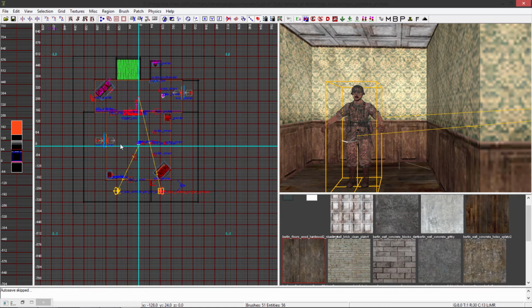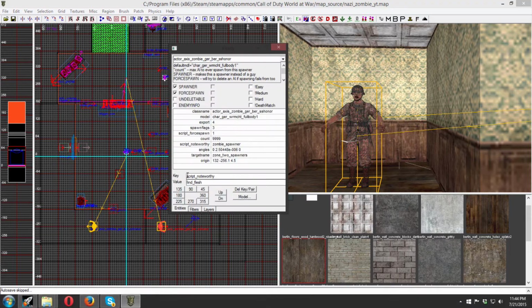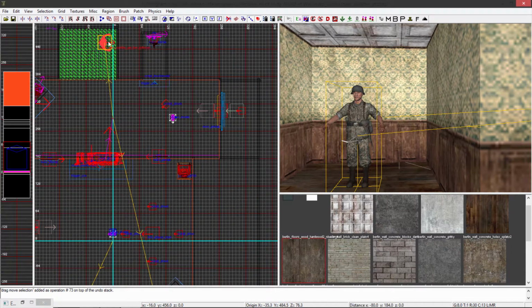So all we need to do, we are going to need to copy one of these spawners. I'm going to copy one that's already linked to the zone. Now the KVPs are in the description below if you need them, but you should just have your zombie here and copy the one that is linked to the zone. If you don't have one linked to the zone, then watch my zoning video and we cover that. So just go ahead and copy your zombie, and I'm just going to put them over here.